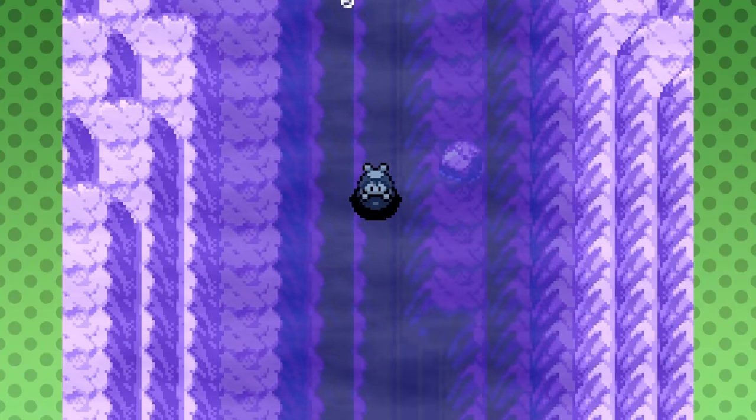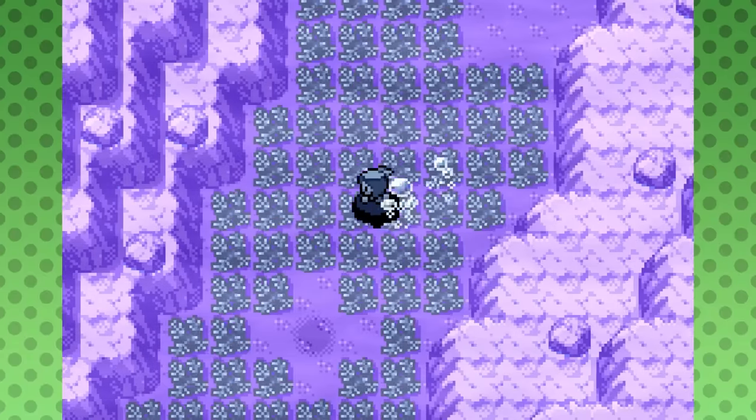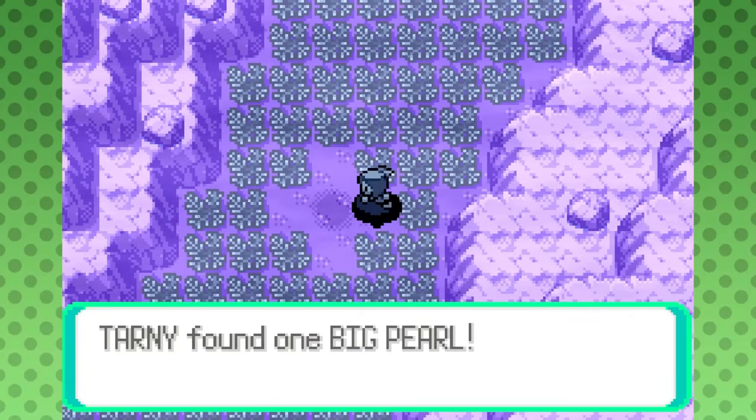With the 7th gym conquered, a ton of story stuff comes next. Access to the HM Dive means that the ocean floor is now available for exploration.